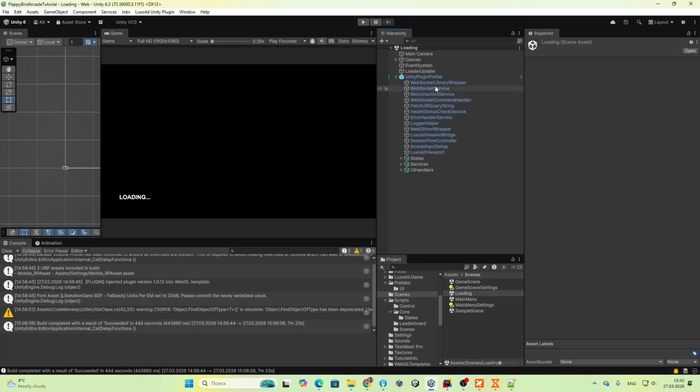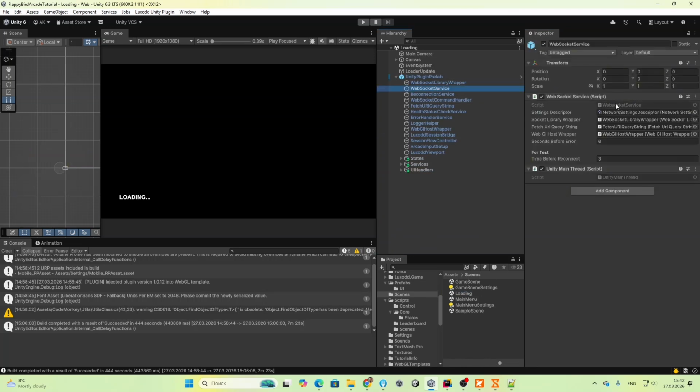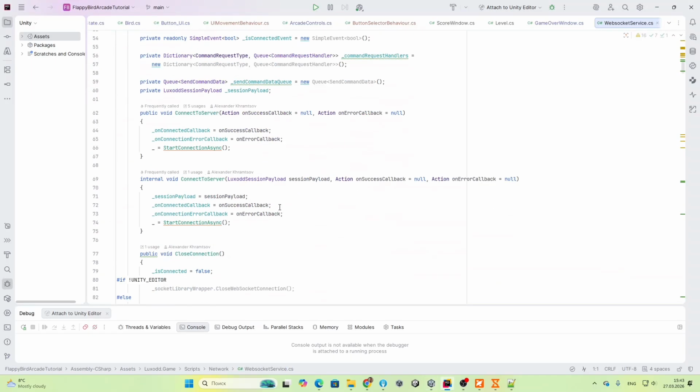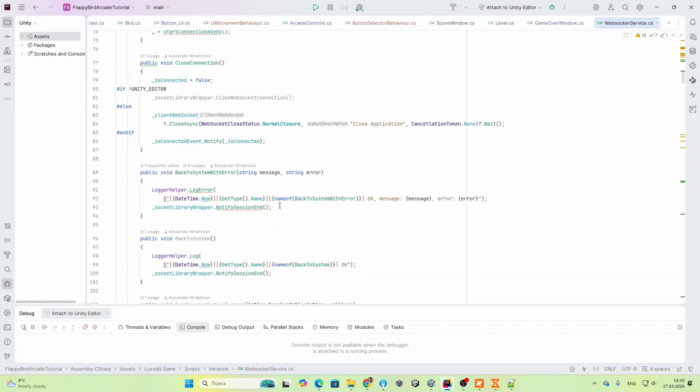It's in the WebSocket service. We have methods that call back to menu, back to system. Let's implement this method. We need to add this to our menu state, so let's go to the script and add this behavior.